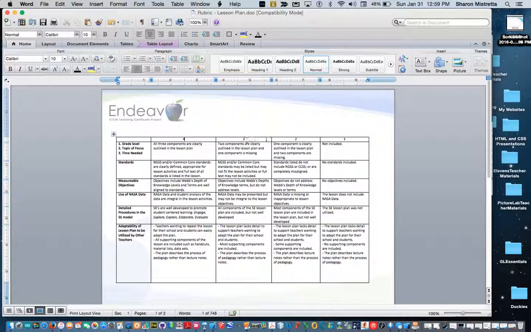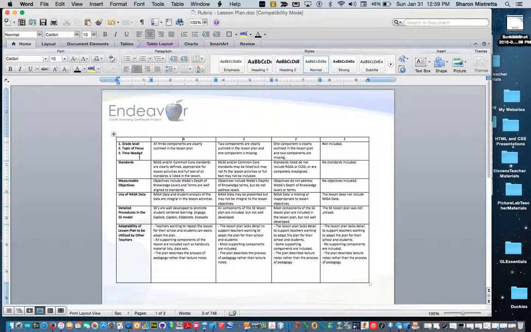The columns 4, 3, 2, and 1 give us the opportunity to grade the students with varying degrees of completeness. So here you have a recurring theme of all three components; in 2 and 1, some were not included. And this gives us the opportunity, instead of offering a rubric that might have just two categories of grading columns, to grade and give credit where there are some components that are included, perhaps take off for some that are not included, or to give the teacher the opportunity to get full credit for all of the components.